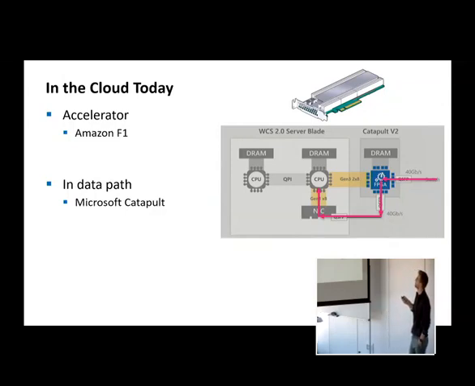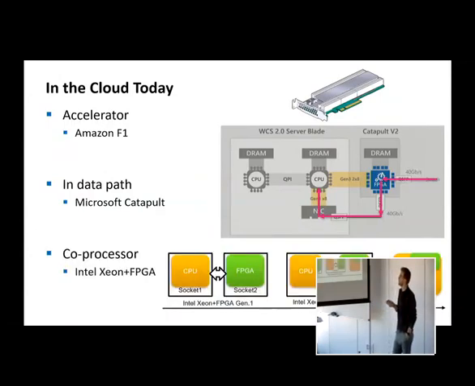Why is this useful? They can offload a lot of the virtual machine related networking tasks here. So things like network address translation, figuring out which packet belongs to which virtual machine, can be done here on the FPGA. Before they deployed this Catapult system, they had to use part of their CPUs to do this decoding of packets and figuring out which virtual machine takes which packet. Of course, this is in a cloud setting, so the purpose of these machines is to run multiple virtual machines on top. And then finally, we have the coprocessor model, which you might remember from my previous talks.